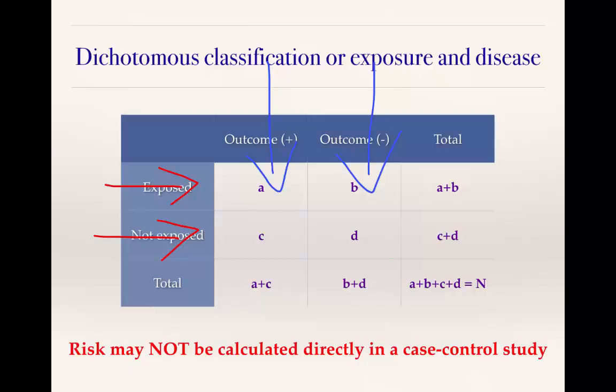What this means, however, is that we look at the relative frequency of the exposure between the cases and controls. So we say that in the case group, the exposure occurred this much, and in the control group, the exposure occurred this much. One approach to comparing the frequency among cases and controls that provides a measure of risk that is both conceptually and mathematically similar to relative risk is the use of the odds ratio.